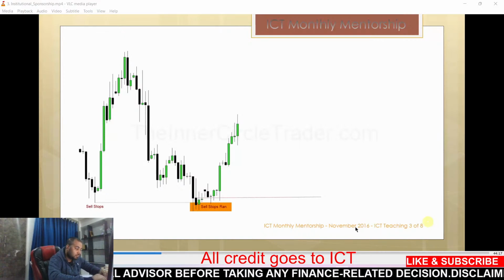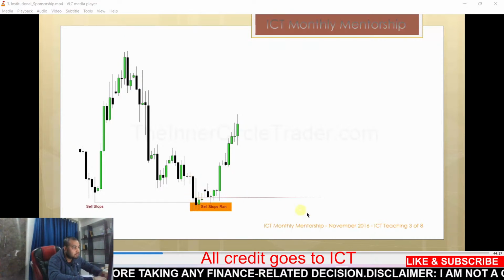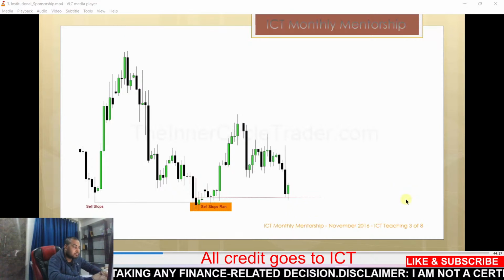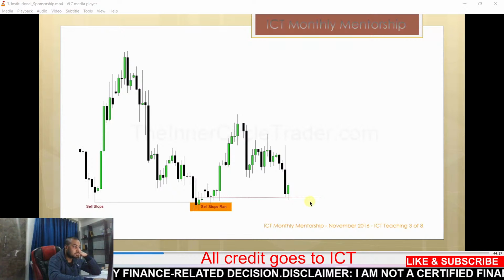That last down candle. We're using the body of that candle here, not so much the wick, because the wick is basically the body of this candle as well. Price comes down and hits that level. Now, again, to identify institutional sponsorship in a particular segment of price action, you need to see immediate dynamic response.